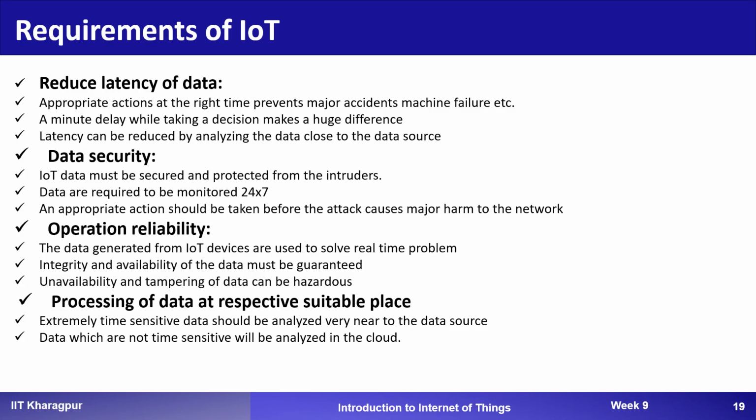So basically in case of your IoT, there should be a categorization of data on the basis of time sensitiveness. The data which is time sensitive should be analyzed or processed near to the end users, and the data which is not time sensitive can be analyzed at the cloud only.